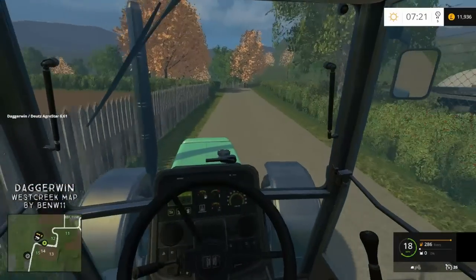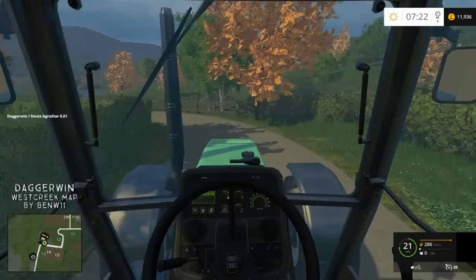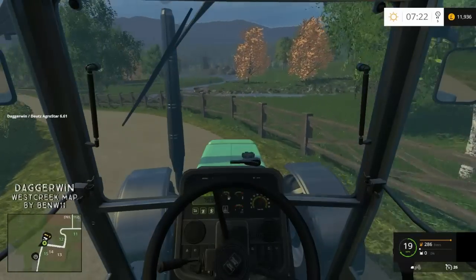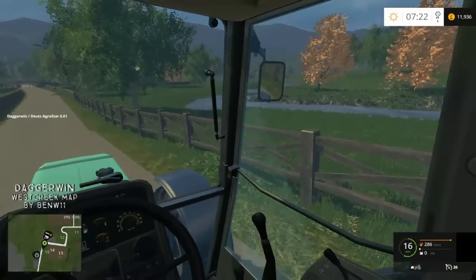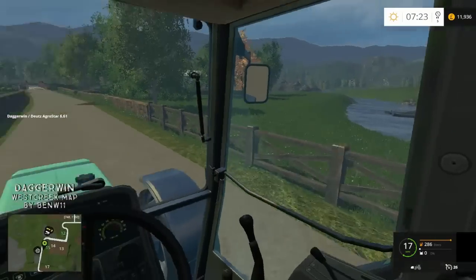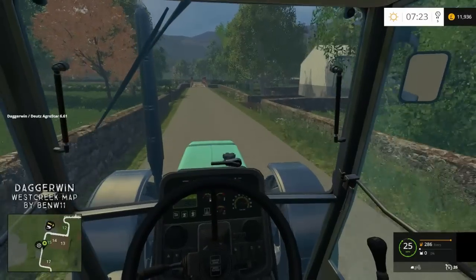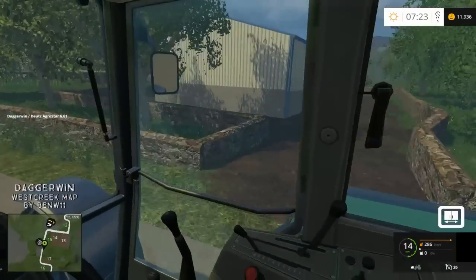It doesn't look like there is any traffic on this map so far. So that is one downside, but so far it does actually look very picturesque. Very nice, and there's also water with a rowing boat there. 2 rowing boats. Very nice. Little detail, small amounts of detail added to a map is what makes a map in my opinion.